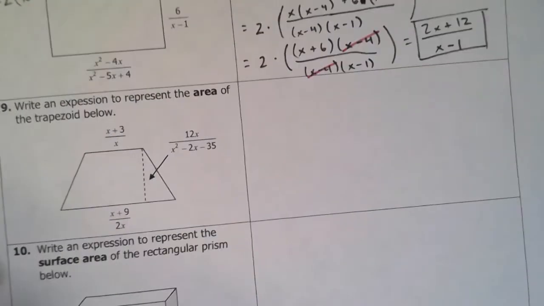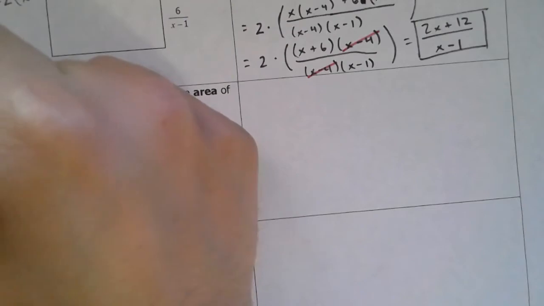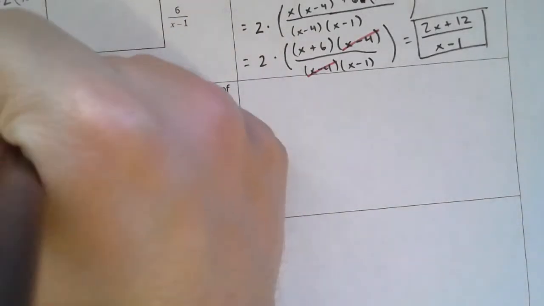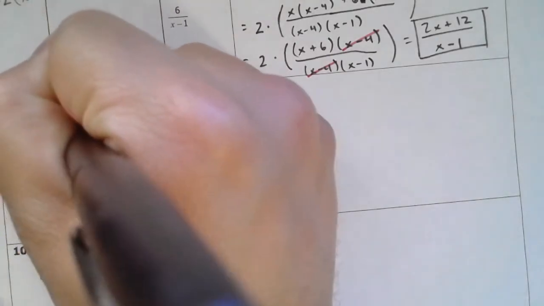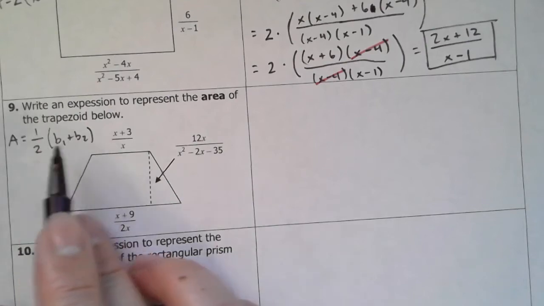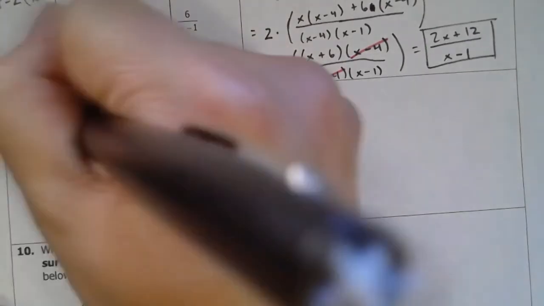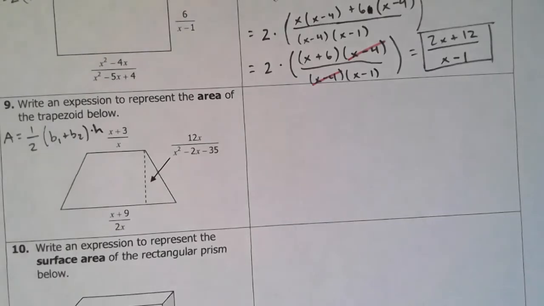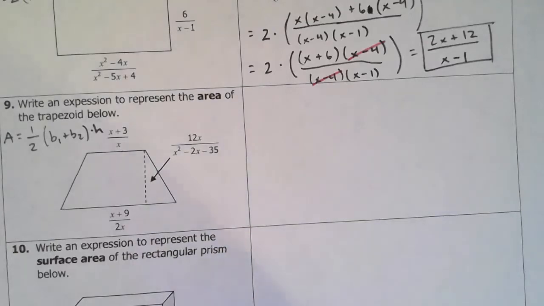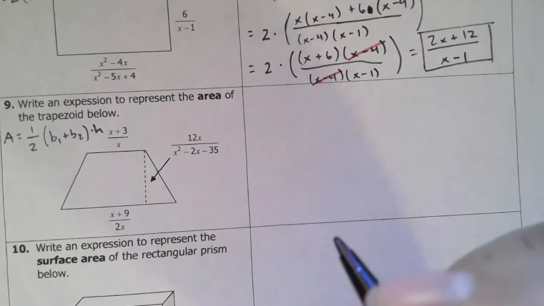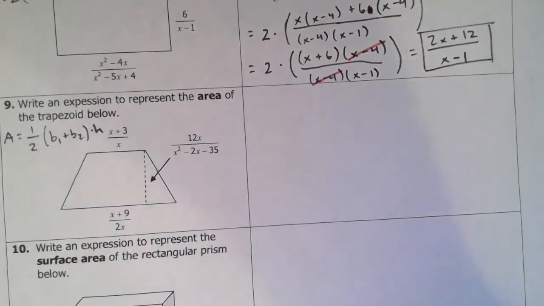For number 9, it's a trapezoid, and I need the area of the trapezoid below. The area of a trapezoid, maybe because I taught it in math too, is very easy for me to remember. It's just 1/2, starts kind of like a triangle. You add both bases, in other words, the average of the bases added, times the height. And I'm given all three expressions here. I have both bases, then I'm given the height. So it's just plugging in here and then applying our skills that we know regarding adding, multiplying, dividing fractions.